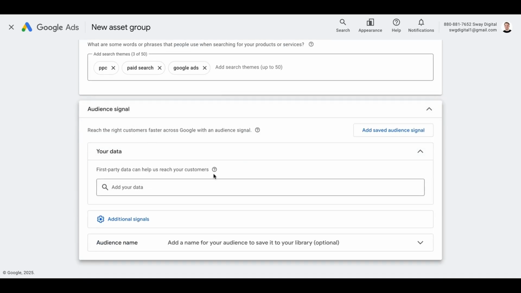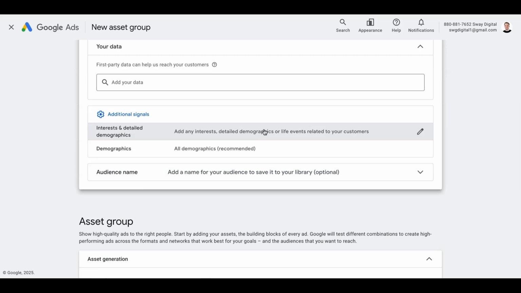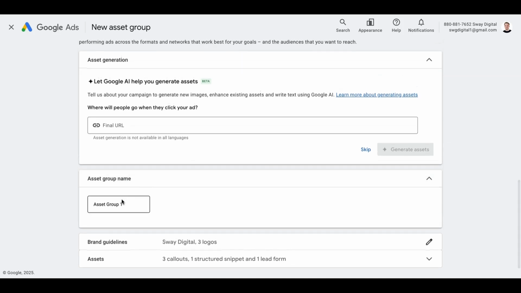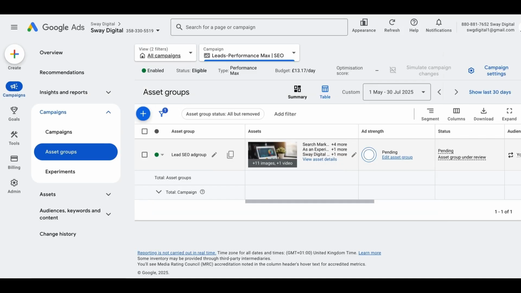Probably use the same data, the same audience signals, because they've interacted with my site. I might have built up an audience signal just for PPC only, so this would be ideal. So I'll add this in there as well. You can tweak the audiences and demographic details if need be as well, so it's more suited to PPC. So it's better doing it like this because you're actually separating your website into different categories, so you can manage and understand more about how each category is performing, so you can optimize it more effectively and efficiently. Those are the things that you do when you run a Performance Max.